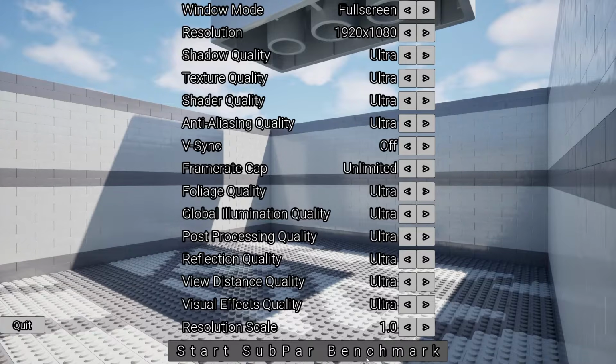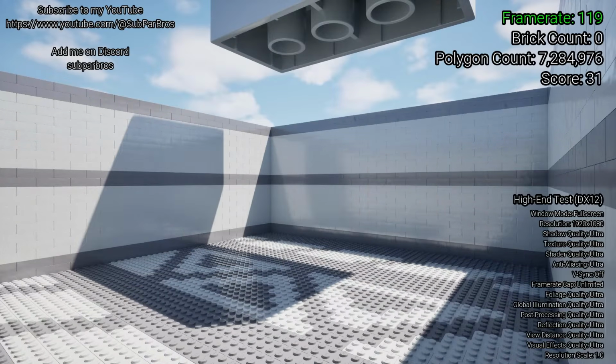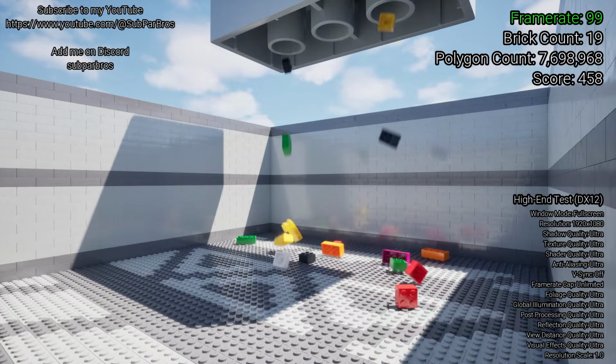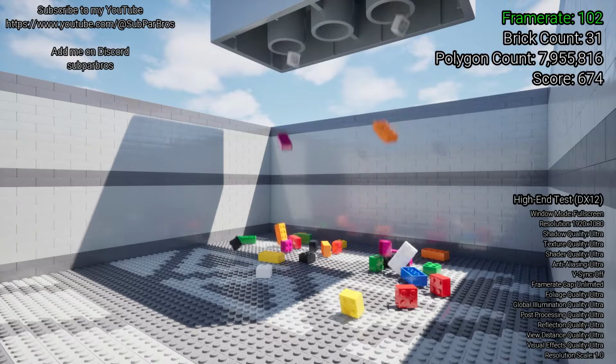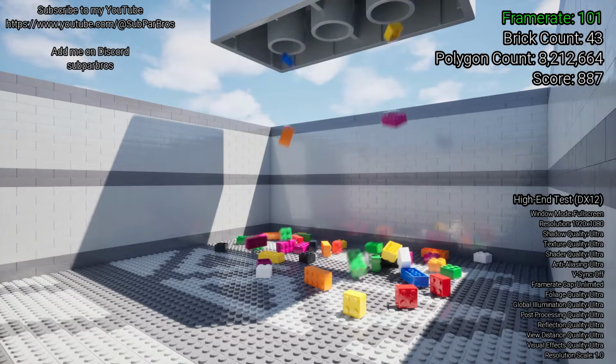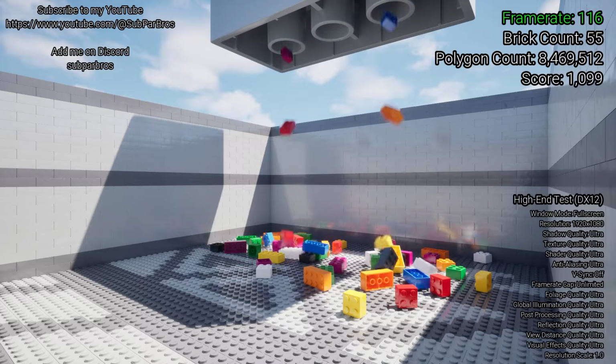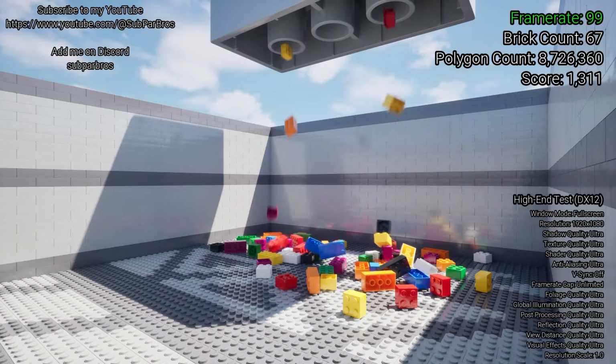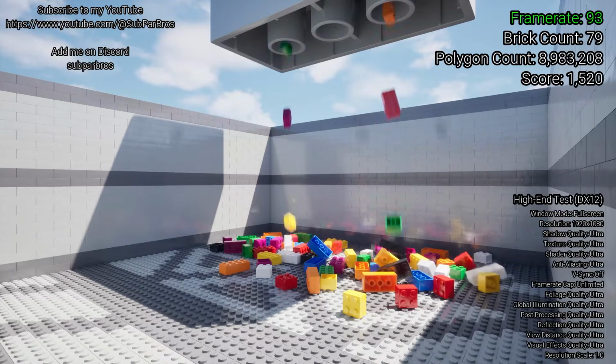What I'm going to show you guys here today is my sick, ultimate, super cool PC benchmarking test that I created in Unreal Engine. After you select your graphics options for this benchmark, you're going to be greeted with a beautiful screen filled with bricks that just fall down forever. The purpose of this is to see how good your CPU will last under load.